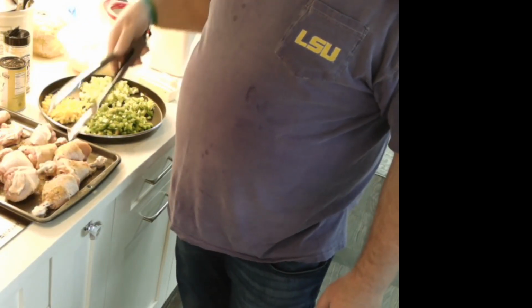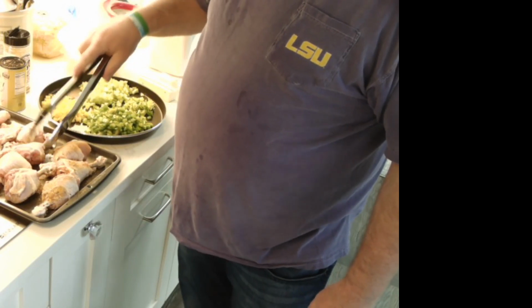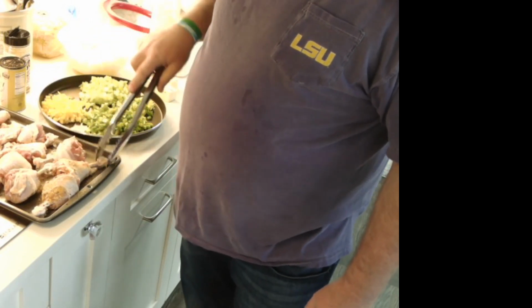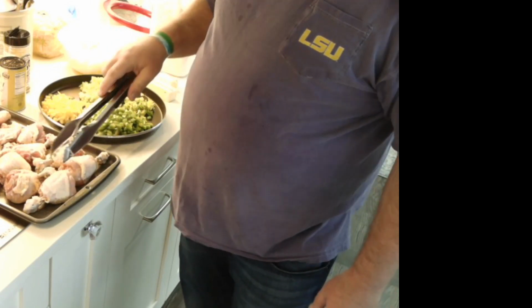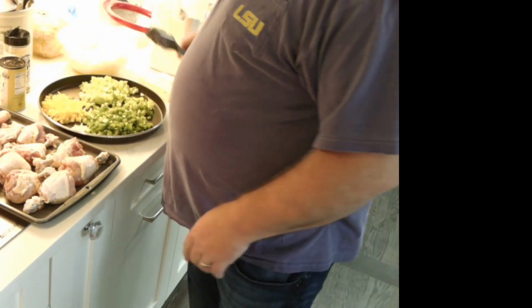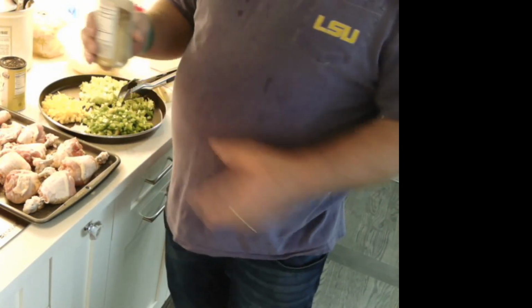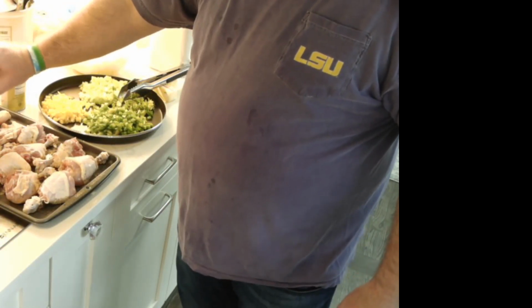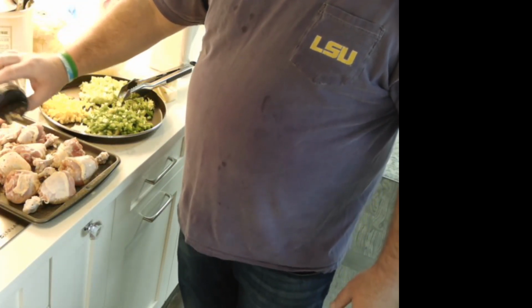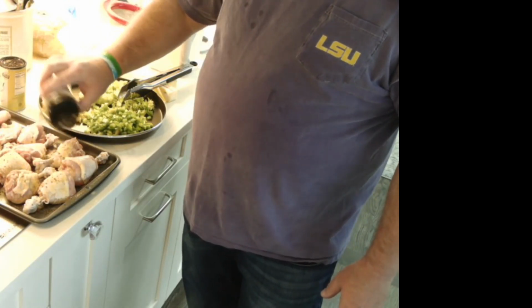And then we're gonna coat it as well. Now this lollipopping of the chicken is not the easiest thing in the world if you've never done it. Maybe one day I can talk Chef Dave into coming on and doing a little tutorial for us on how to easily lollipop your chicken legs.